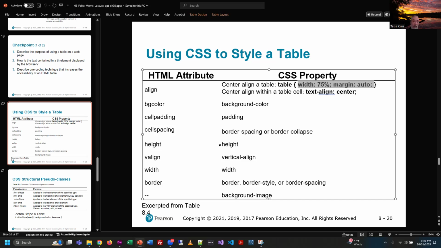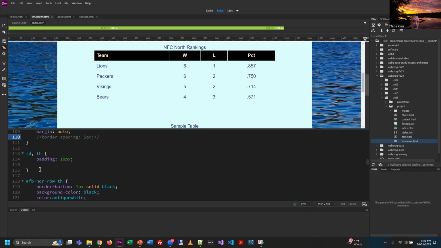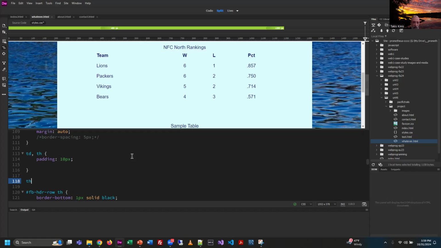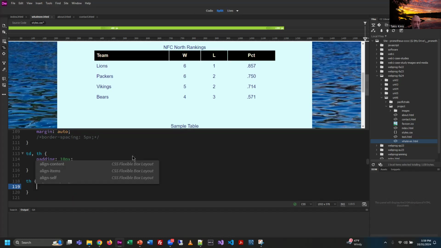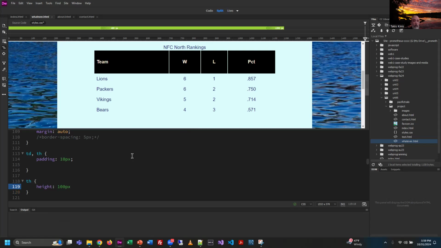Now let's do height. So we can actually control the height of some of these cells. For example, if I want to make all the THs taller, that whole row, I could have a separate style for TH, and I could come in here and just declare a height. And I can just say, I want that top row to be 100 pixels tall, like that. Okay. Do you like this? No, I hate it. But the case in point, you can do this. You can control the height. You can control sort of the width too.